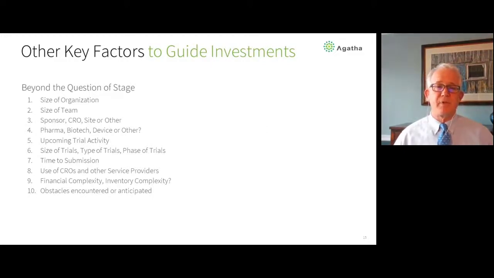There's issues around the complexity of trials having to do with the financial management, because that can affect which software is the right investment. If you have a lot of financial complexity and inventory complexity, then a CTMS might be the right thing for you next. If you don't, then a CTMS is probably overkill. In fact, in a separate webinar and a different blog, I'm talking about a CTMS Lite and what it looks like when you don't need those things. Different topic for next time. So all those things go into this question of where are you and where should you go and what software will give you the biggest bang for the buck.